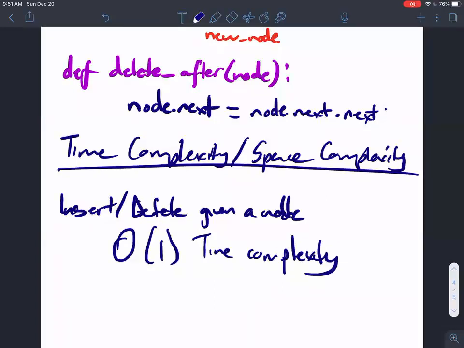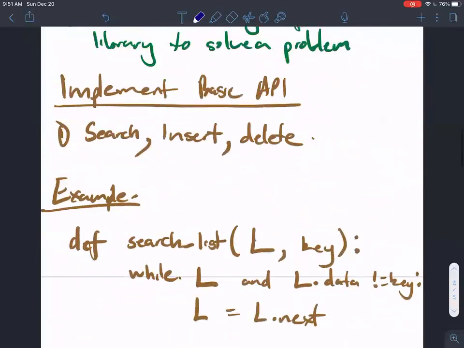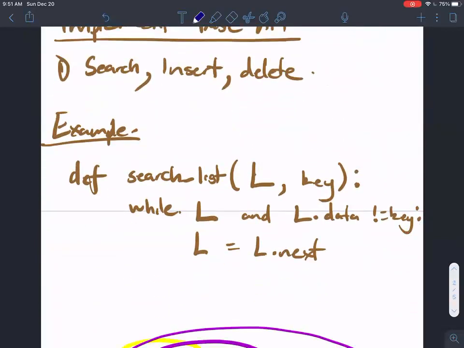Okay. But then for searching, I think we did finish the code. Okay, for searching, I didn't finish. Let me just put these dots. For example, based on whether you want it to be true or not, let me just say return. You return the length list, if the key is not present, then L will be none.